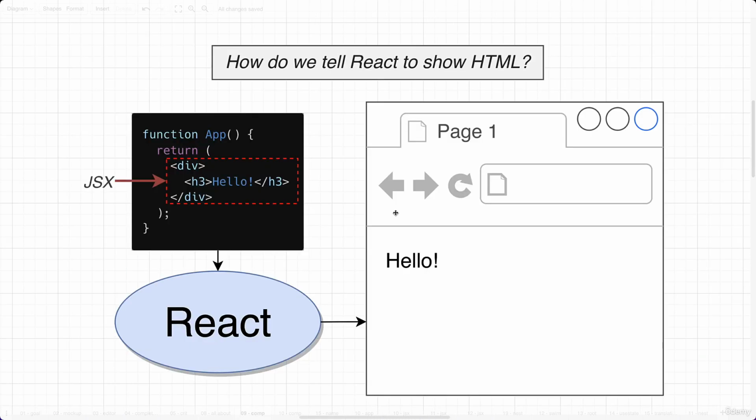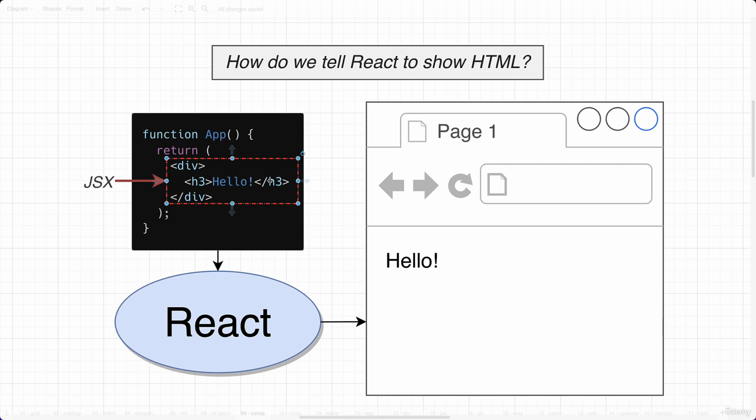So we can kind of think of React as being like a wrapper around HTML of sorts. We tell React what content we want to show on the screen by creating functions that return JSX. JSX is this stuff that kind of looks like HTML. It's very similar, but also just a little bit different. We're going to go into great detail on JSX over time and get a better idea of how it's similar to HTML and how it is different.